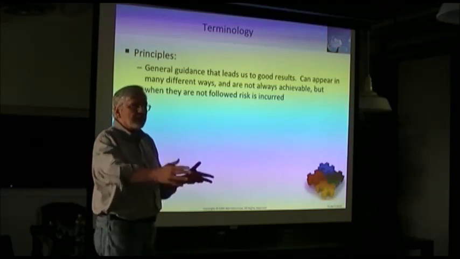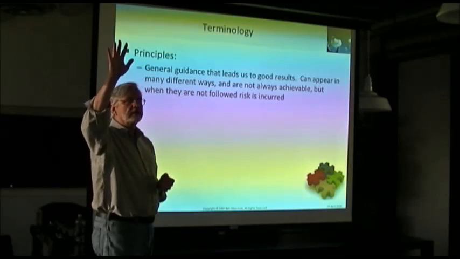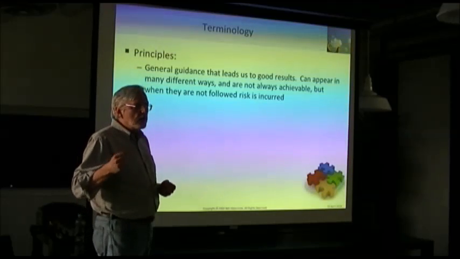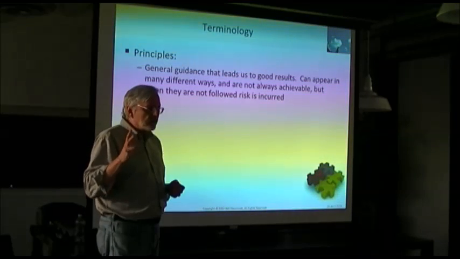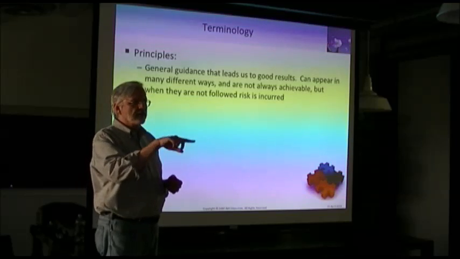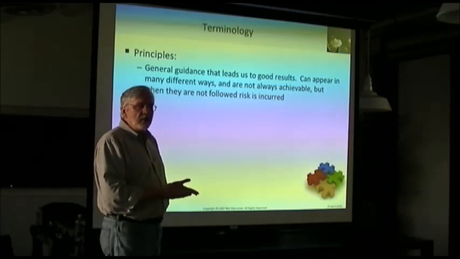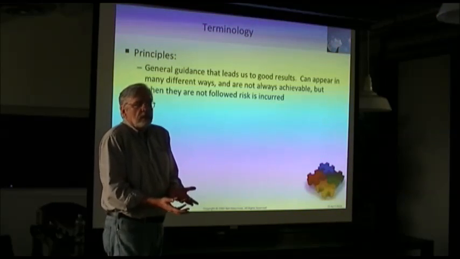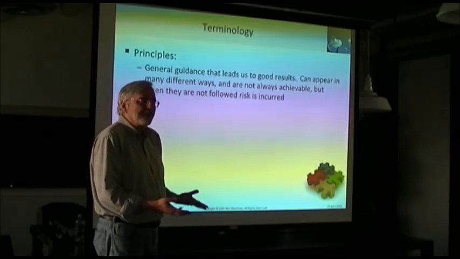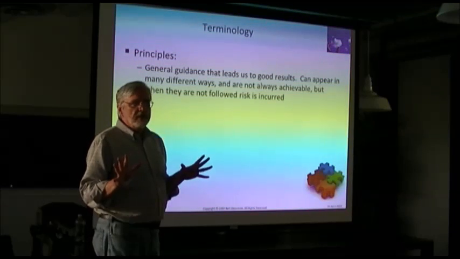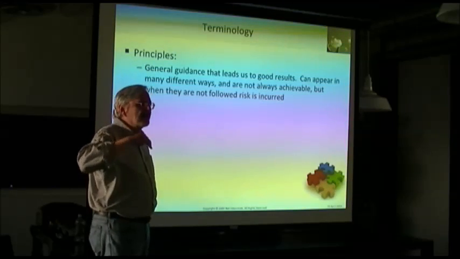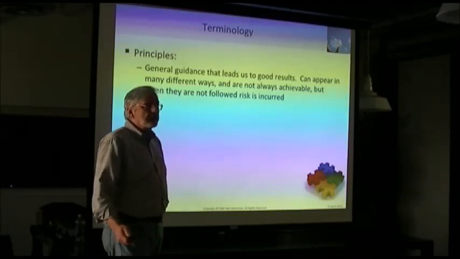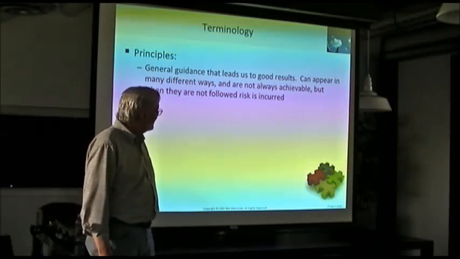An example of a principle from life: parenting. There are a lot of things you have to teach your children about people, but at some point most parents realize: if I could just get them to follow the golden rule, that covers most of it. Treat people the way you want to be treated — that's most of the legal system, most of good behavior, most of being polite. Your kids won't steal because they don't want to be stolen from. It doesn't cover everything, and there are times when you can't follow it. Principles live at that level.